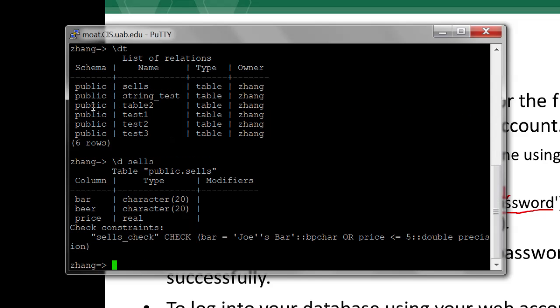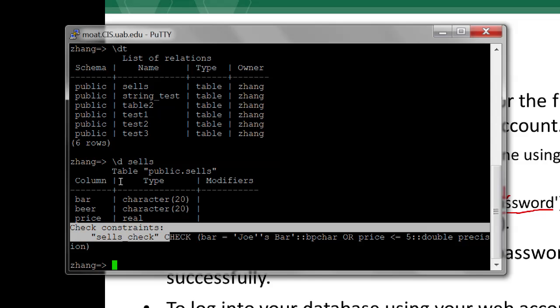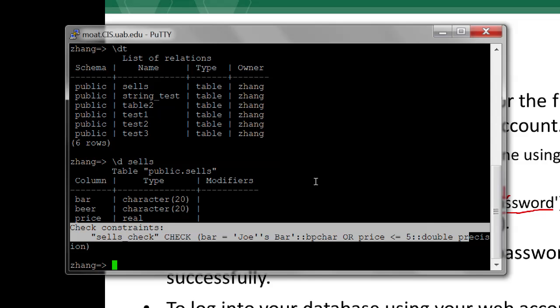Hit return, and it will show me what columns are in the table sales and the data type of each of its columns. And at the end, it says check constraint. There are some Boolean expressions that define the check constraint for this table, which we shall discuss later in the semester.